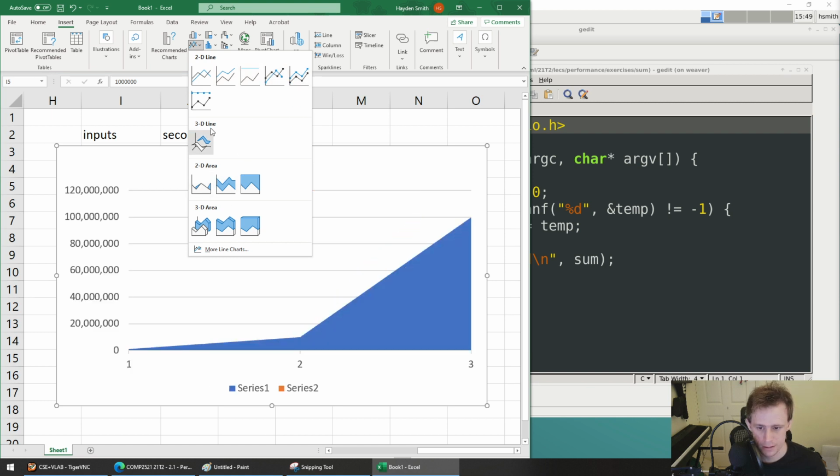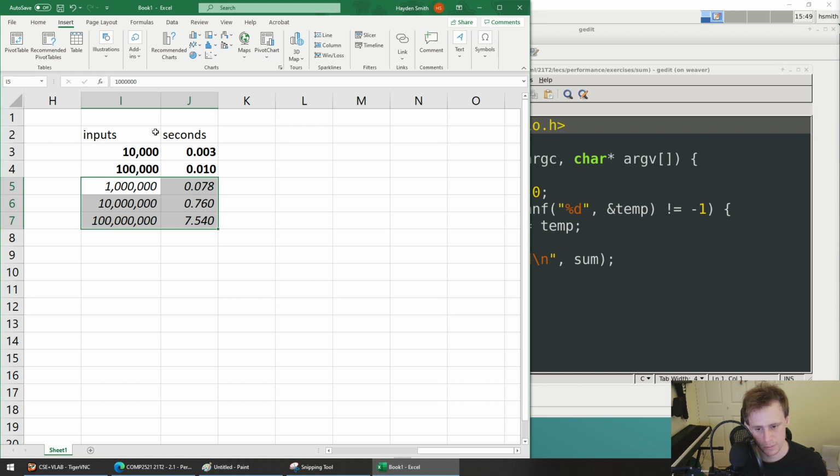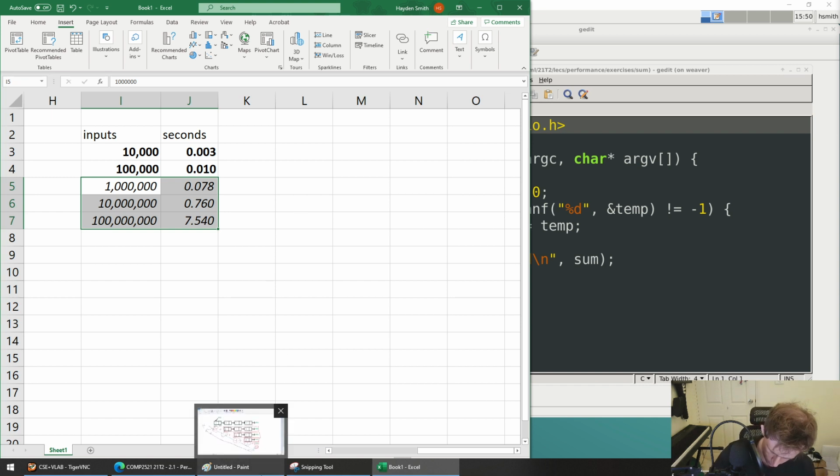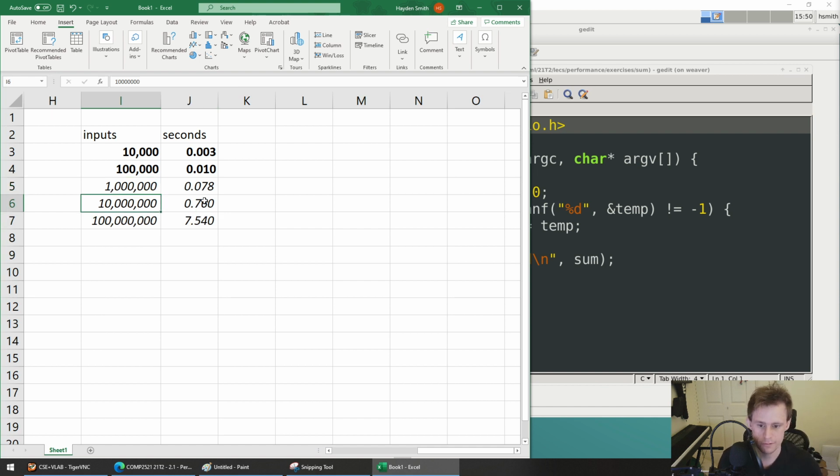This one's really hard to plot because of the nature of the program, such that you don't notice the time difference except for large numbers, which are hard to store. But just to not complicate it too much, it's totally linearly proportional, which means that if you tenfold the input, you tenfold the time. So for a billion numbers, it's going to take 70 seconds, and for 10 billion numbers, it's going to take 700 seconds, and for 100 billion numbers, it's going to take 7,000 seconds.